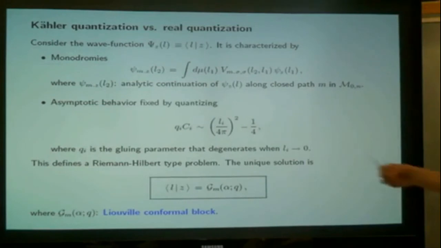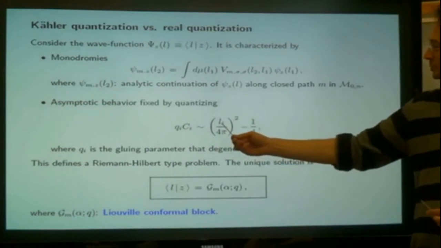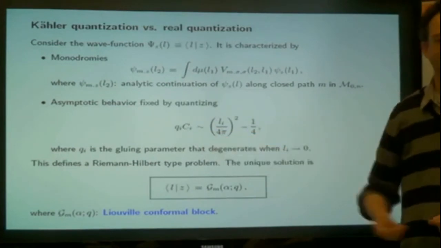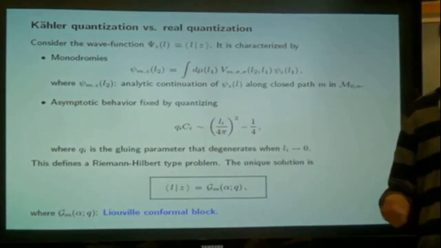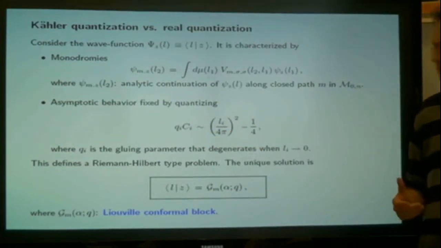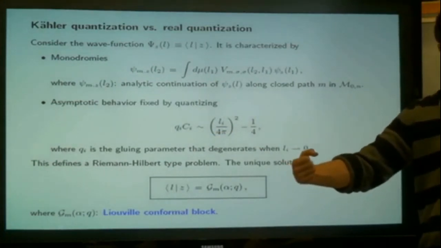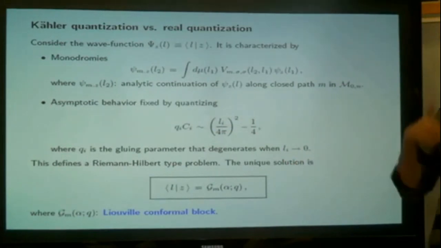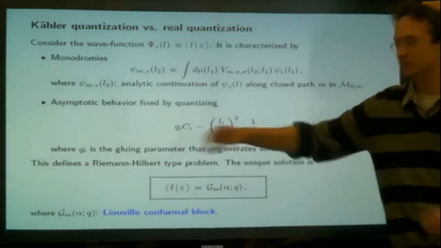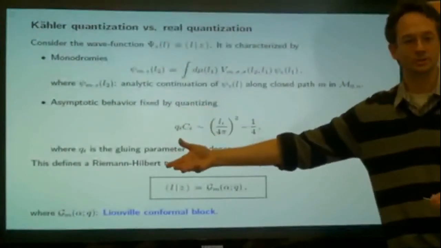asymptotic behavior. The issue here is that to describe the value of the length in terms of these variables Q is a highly non-trivial issue. Basically it requires uniformization, it's highly transcendental. What one can do, but still it took well-known mathematicians to do it, is to describe the asymptotic behavior near the degeneration limit, near the boundaries of the moduli space. So if you combine a formula of Wolpert with a formula of Zograf, you get this formula, which is expressing the length in terms of, say, the gluing parameter in a node, the Q, and the conjugate accessory parameter.